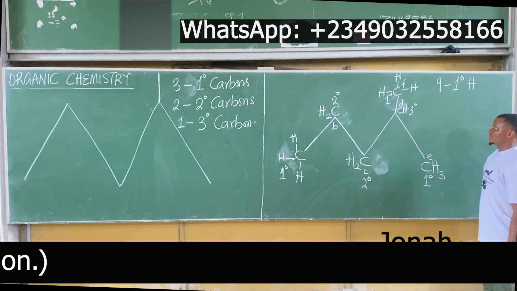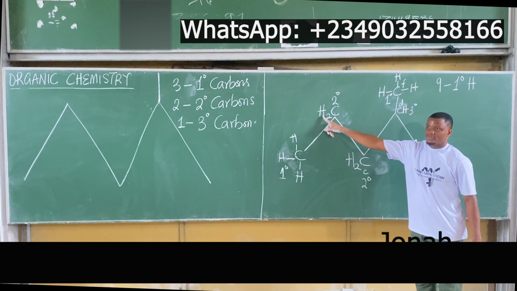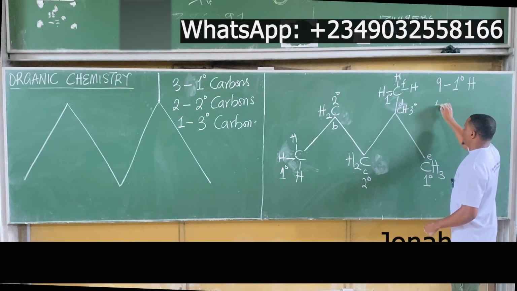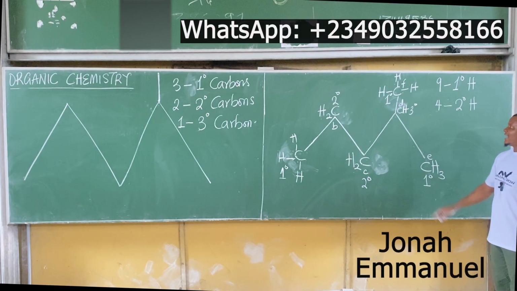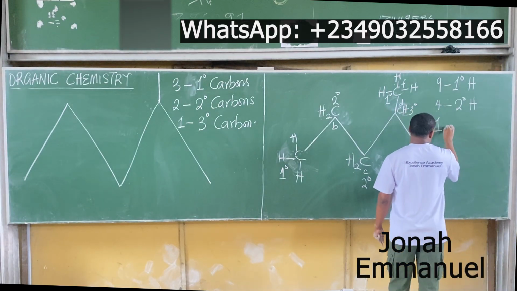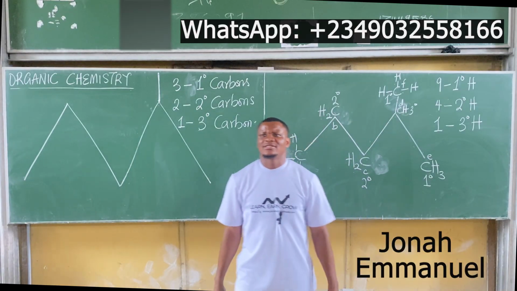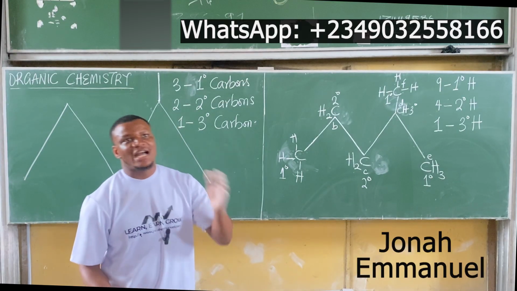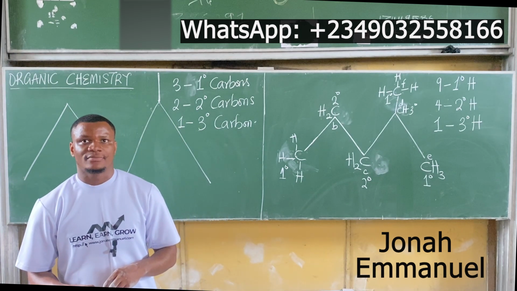Let's get secondary. This one here is secondary. How many hydrogen? This one here is secondary. How many there? 2 plus 2. Finally, I have this one here, tertiary. This tertiary, how many hydrogen do you have here? So I have one tertiary. That's how we get this done. Don't worry, we'll do a second example, you get it better. But basically, this is how we do primary, secondary, and tertiary, both carbon atoms and hydrogen. Please copy down. Let's proceed, please.